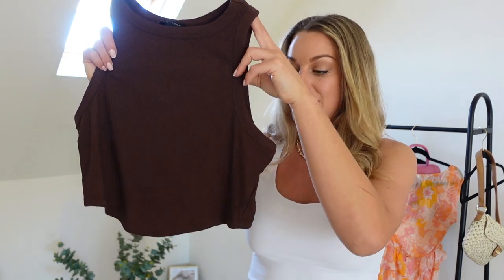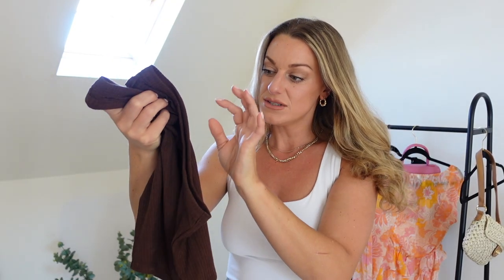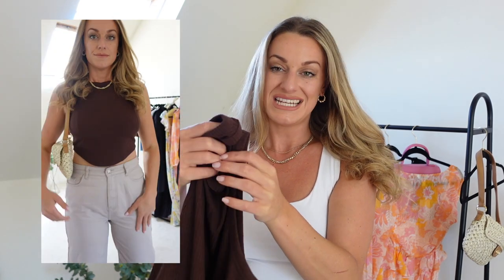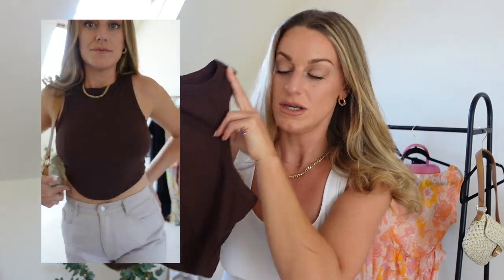I also picked up this top just to pair with those — it's a nice little casual outfit. It's slightly longer at the front and goes shorter at the back. It's made with recycled polyester and it's £9.99, very affordable. It's kind of what you see is what you get — if you love it, you'll keep it forever. It's ribbed slightly and looks lovely paired with those trousers because of the colour tones. You could also pair it with the floral skirt or the linen shorts from the start.